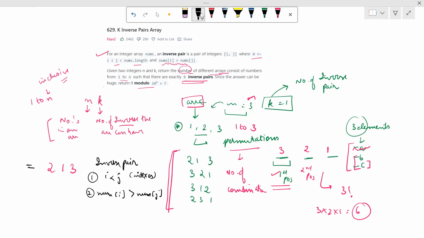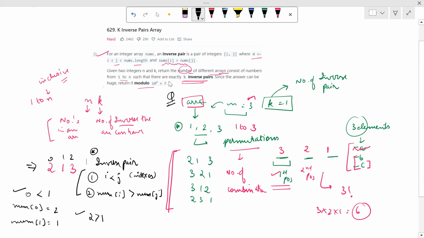So if you look at this combination for this given example, you can see that 0 is less than 1, right? But if you see nums of 0, that is 2. And if you see nums of 1, that is 1. So you can see 2 is greater than 1. So as it is satisfying both of these conditions, hence it is an inverse pair.